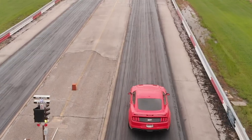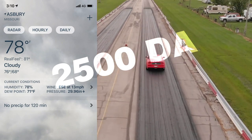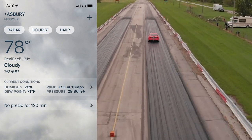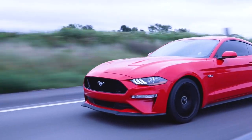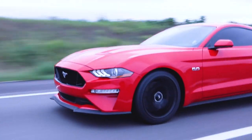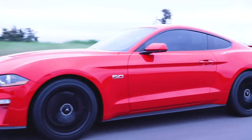Anyway, the DA that night was 2500, so not exactly ideal, because it was not test and tune night. I had to enter the bracket series, so you're going to see some time slips where I actually had to do a dial-in, which is a little rough to do when you're trying to line out a car for the first time. So let's get to the track.